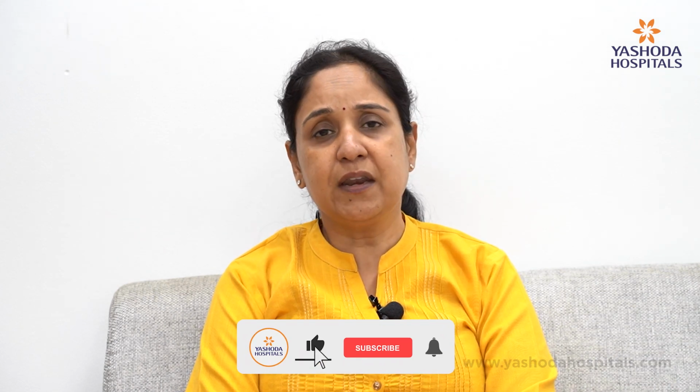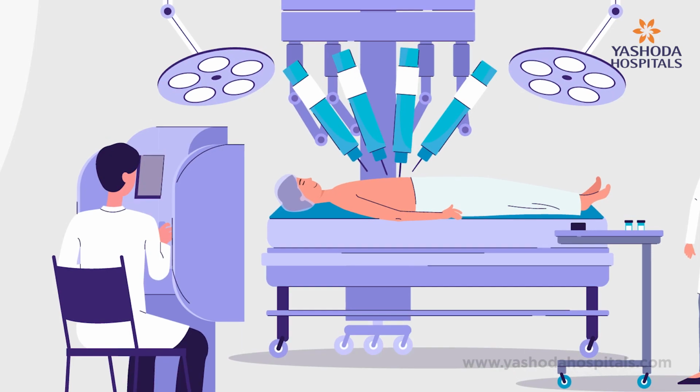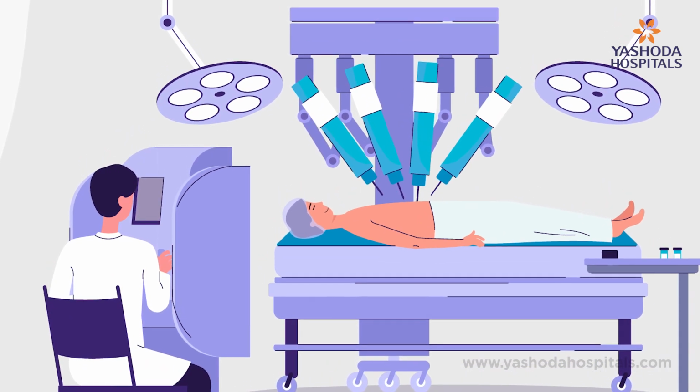The advantage of having a robo is when you are doing complex surgeries, long duration surgeries or surgeries which could be very intricate. If the surgeon is doing the traditional open method, then the patient would have a very big cut on the abdomen which can be very painful, and the post-operative recovery may be prolonged, or sometimes wound complications can trouble the patient. But if the same surgery can be done laparoscopically, then the size of the cuts is decreased.